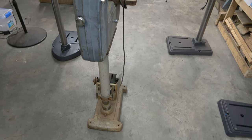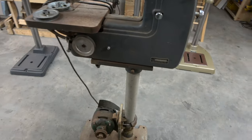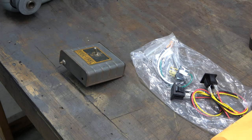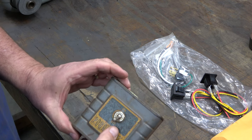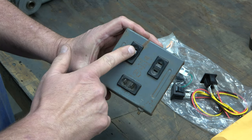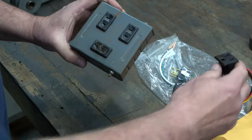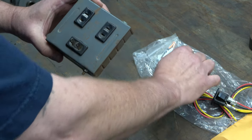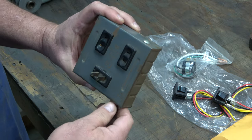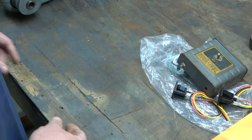With this rebuild series we're also going to be rebuilding a power panel and we will be utilizing the slow speed converter. What we're looking at here is one of those power panels, designed back when wiring was just two wires with no grounded plugs for standard 110-volt wiring. What I do is open them up, replace all the internals, and rewire it so that it's all grounded — much safer — and from the outside it'll have a very factory look, and from the front it'll look just like it does now, except new.